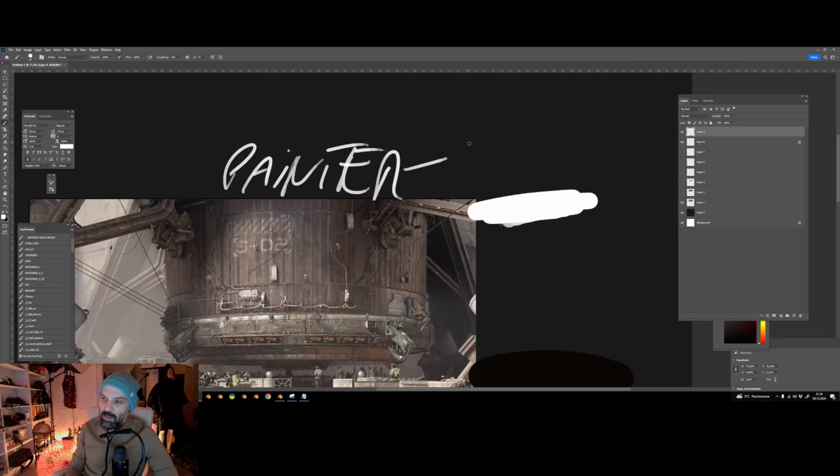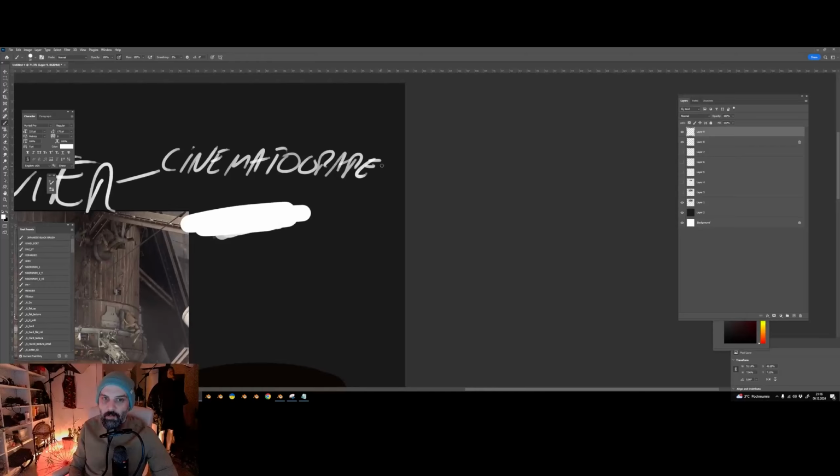But now for the additional shots, I want the cinematographer inside of me to take the wheel.